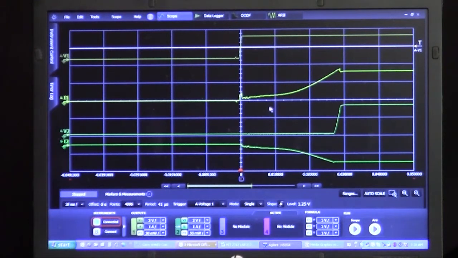Now I could do that the old style way by counting the grids, it's about three boxes and it's set to 10 milliseconds per division, so that's about 30 milliseconds. But like an oscilloscope we have markers, so let's bring up the markers and make the measurement with the markers.